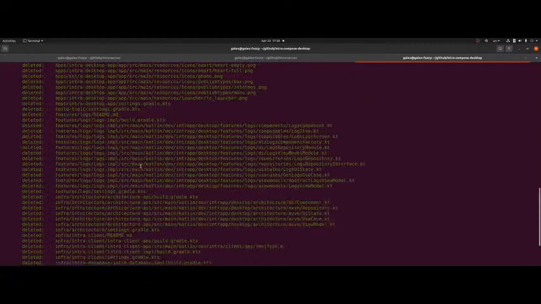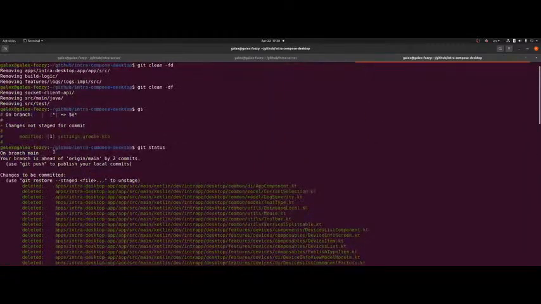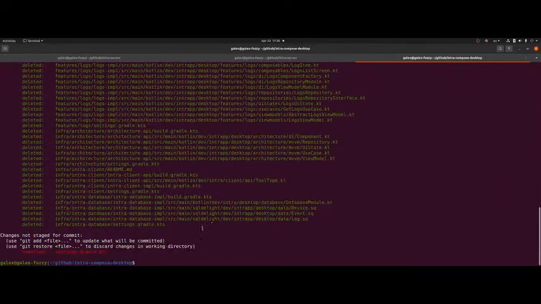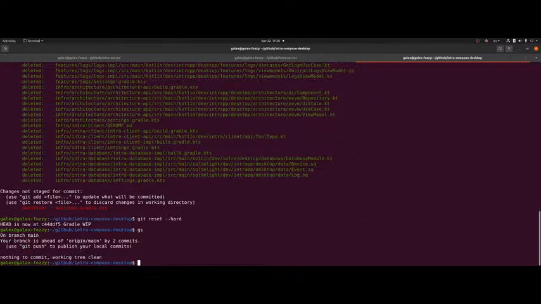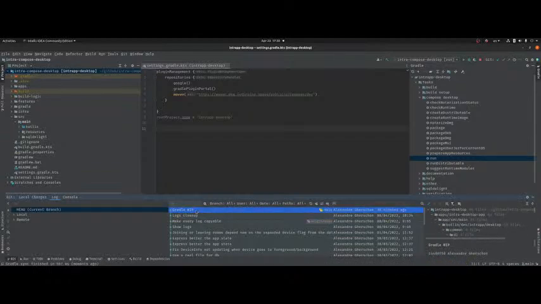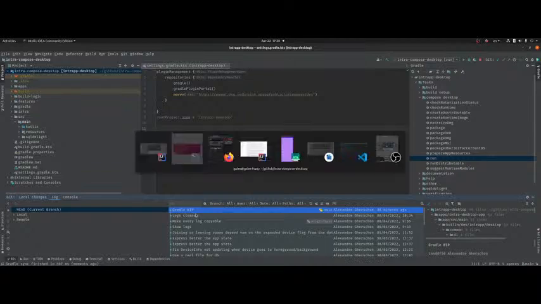So what branch are we on? We're on branch main, and we deleted manually. So let's first, to make it clear, let's reset hard for the project, and then we can simply delete this commit basically and go back to this one. So we could reset hard to one before.